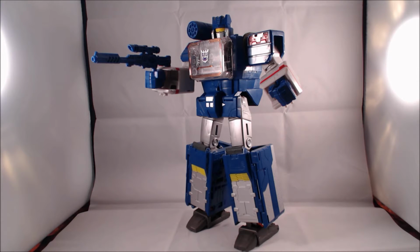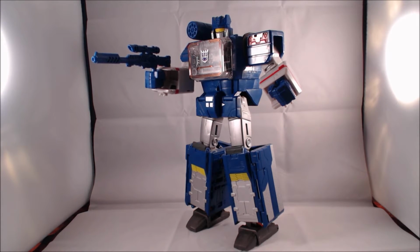This is Wave 2 Leader Class Titans Return Soundwave, and yes, it has been very difficult for those of us in the United States to try and get a hold of Soundwave. For whatever reason, the figure was not showing up on retail shelves and on online retailers. It took a while. I got this figure off of Amazon. It's still available there now, and it was available there for a while.